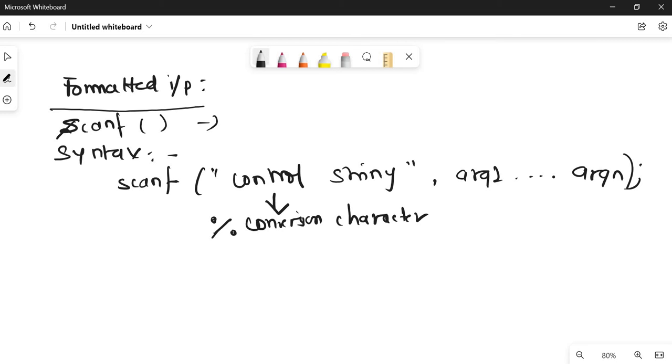Okay, so before this you can put some field width. For example, in a decimal number, if there is 12.3456 and you just want to print 12.34, this is possible with formatted input. You can only print up to 2 places, so that is called field format. So here you can have a field format.